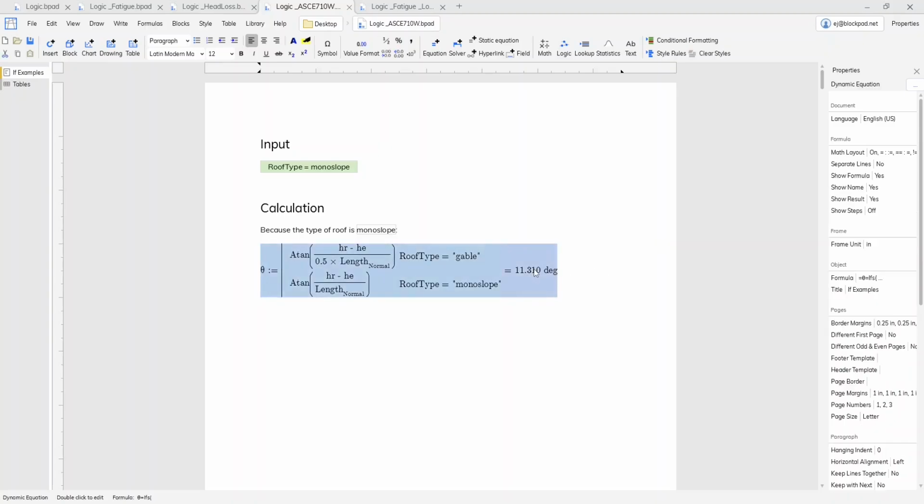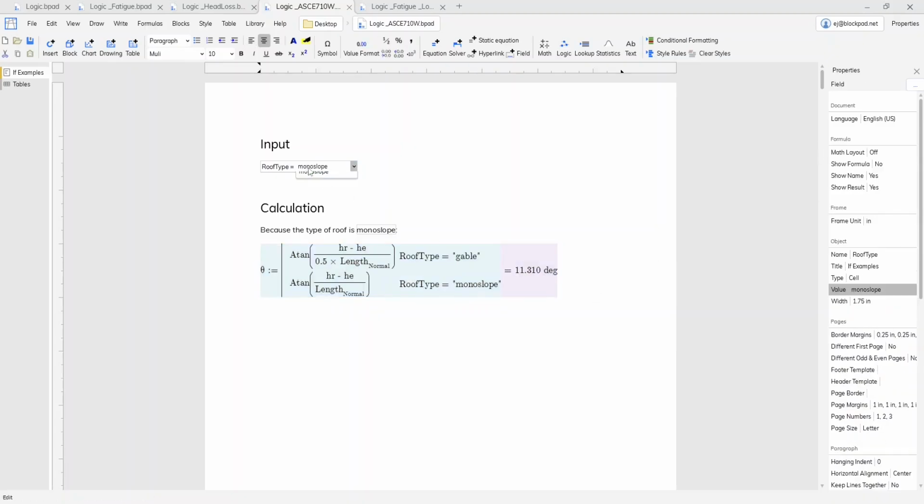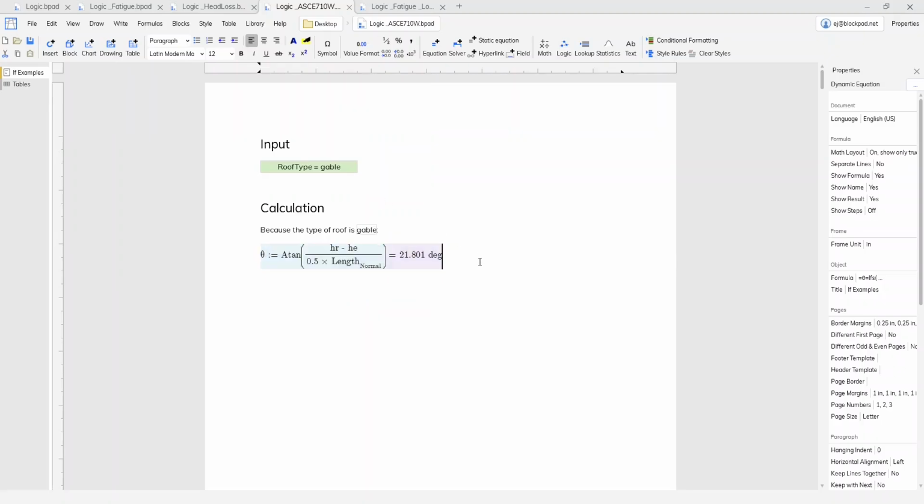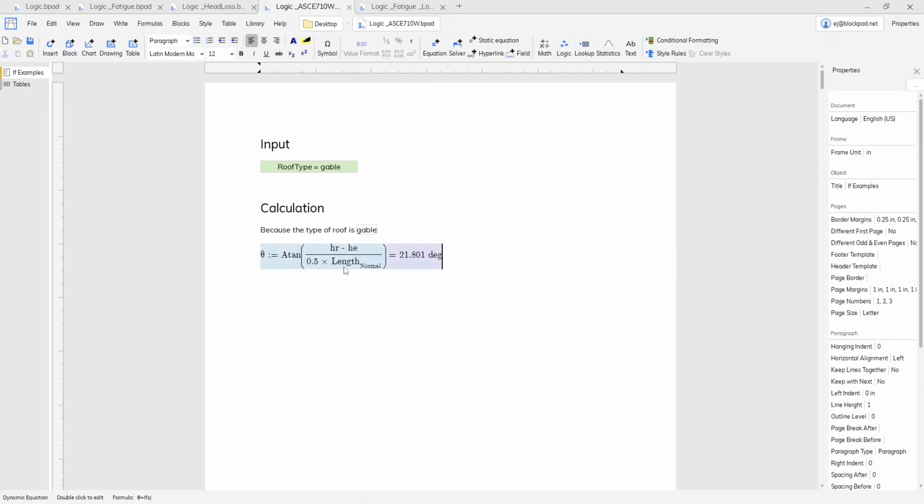Now, this can be useful if you don't really want to show the logic table. If, for example, you change this to Gable, you don't want to see what happens with monoslope. You only want to see what happens with Gable. And in that case, you can change this to show only true parts. And then it's just going to show the equation that's associated with Gable.